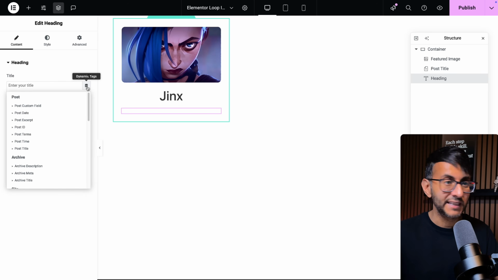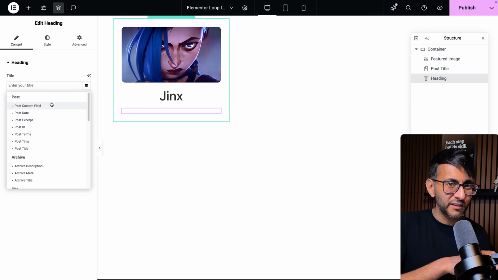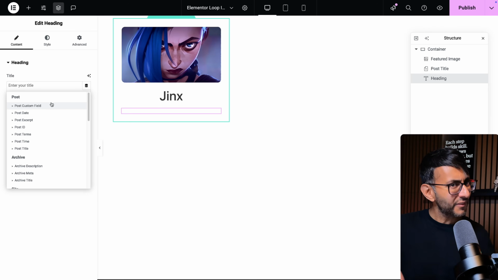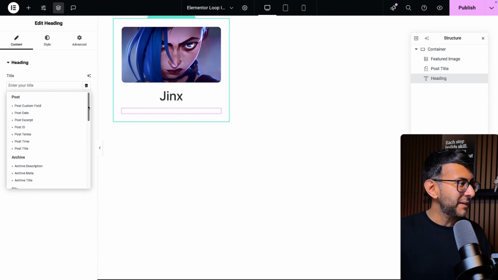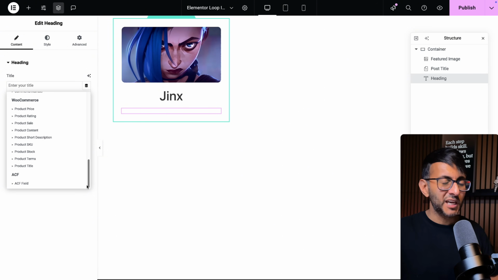And I'm going to click dynamic tags. This is where it gets really, really easy, okay? Do not pick post custom field because that's the standard hacky way of doing a custom field. And it's not that difficult to do. I've got a video for it. If you really want to know about it, I'll tell you how to do it. I don't think it's the best way to do it because it can get quite messy. Better to use a proper custom fields plugin.